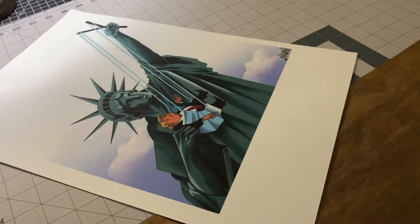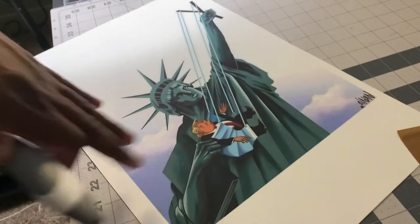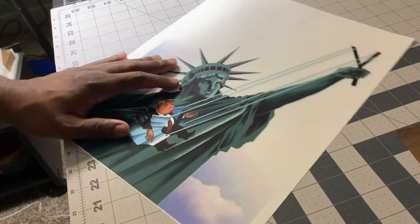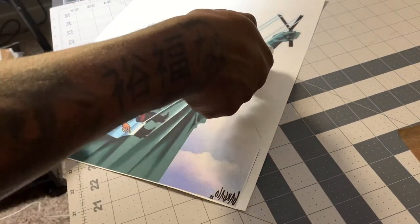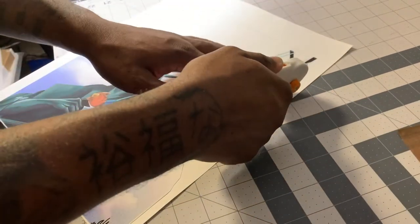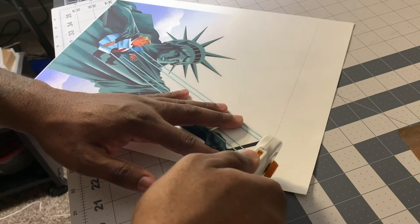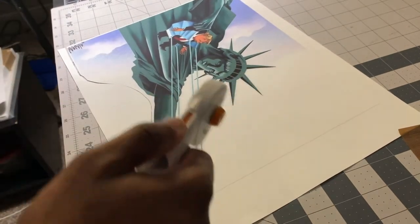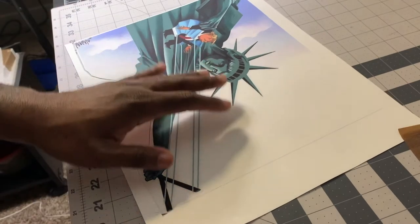I'm gonna try to get this position right so y'all can see this. Get my cut down, make sure I don't cut my Teflon sheet. So y'all see this, right? Just cut close to the edge — it ain't gotta be perfect, or it could be if you wanted to. You see how this is going? I'm gonna cut close to the edge. And then where there's white space, get a little bit on this side. I should've used some scissors — but y'all get the gist. Let me use a razor blade.